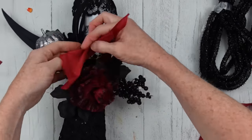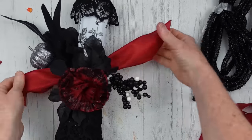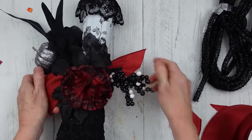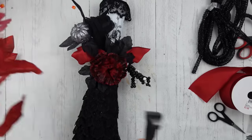I'm going to use this little ribbon sash that we made. And it's going to go right around that section. It's going to hold it down better than glue would hold it. Well, that's my opinion and experience. And I've been doing this a long time. I always say, do what works for you.